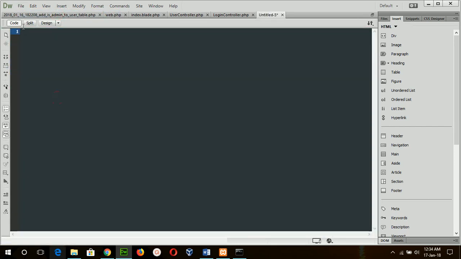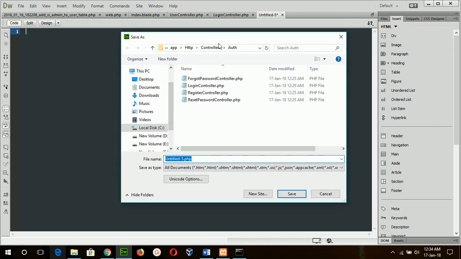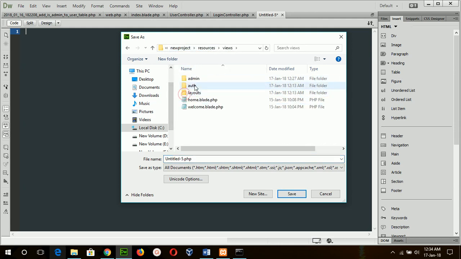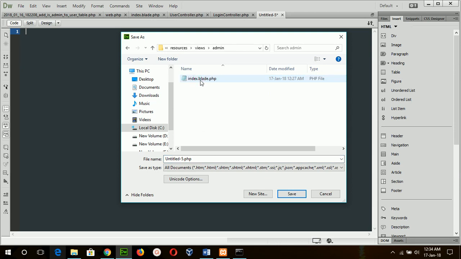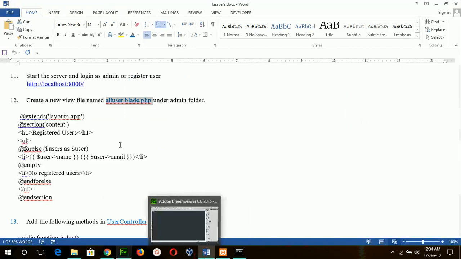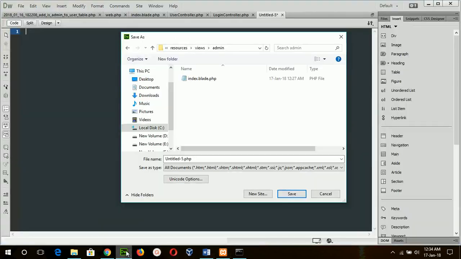Remove existing code and save the file under admin, and the file name will be alluser.blade.php.